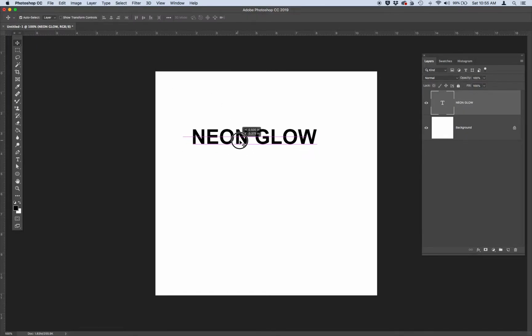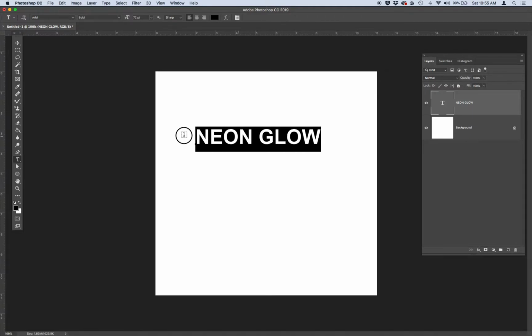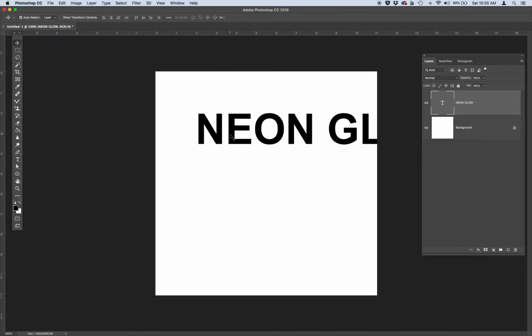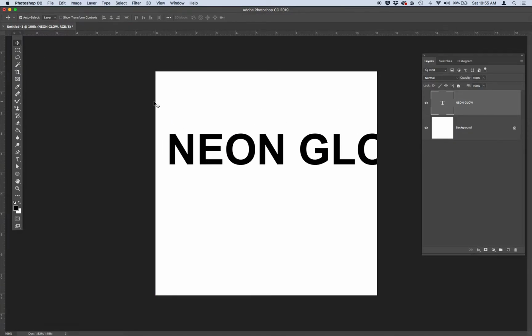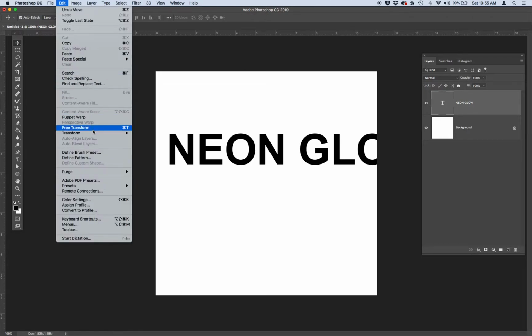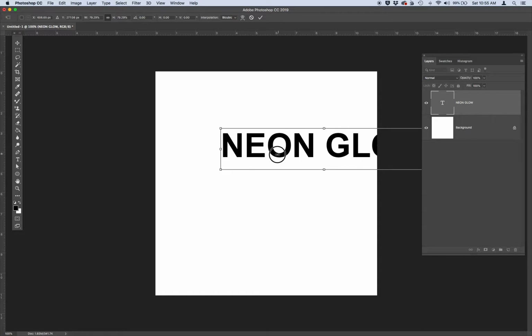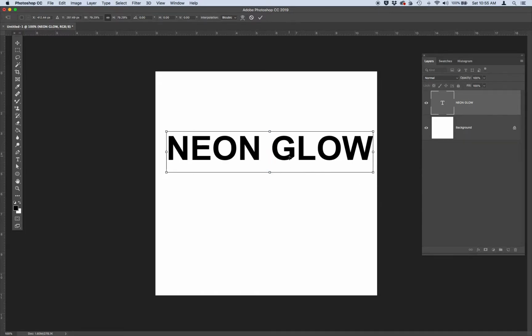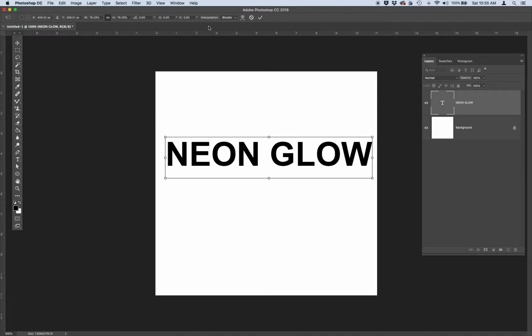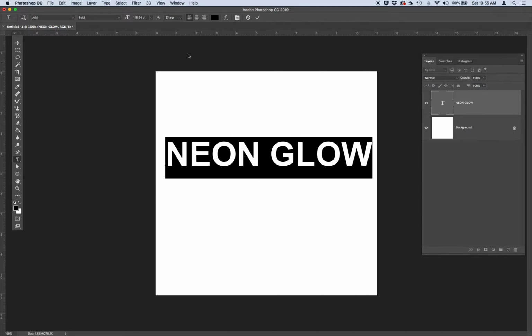Something else I kind of want to show you is you can change the type by highlighting it and kind of guessing, like say I want to make it 150 point. But another way that you can easily change type is going up to Edit, Transform, Scale, and you can change your type this way too if you want to kind of do it visually. And notice that when I hit confirm the transformation and hit my type tool again, it has adjusted the point size. It's made it like 118.94, which is kind of funny. Maybe I'll make it 120 point just to round it up.